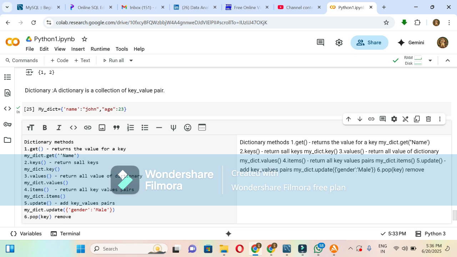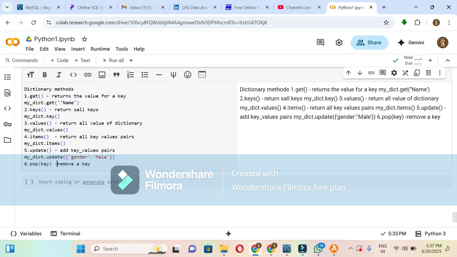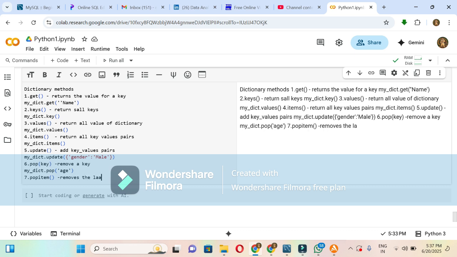It removes the value as well as the key, both. The seventh method is popitem. It removes the last inserted item from the dictionary.